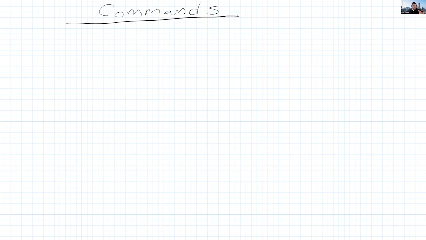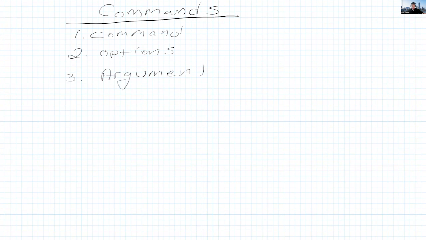So part of the process when it comes to learning about commands, we need to learn how we break down this command. And a command is broken up into three different parts. So what do those parts look like? Number one, you actually have the command itself, right? So the actual command that you're looking to run. The next part, number two, is your options. So you have your options for said command. And the last part of commands is you have your arguments. So just to reiterate, we have the command, we have the options that you give the command, and then you have the arguments for that command.